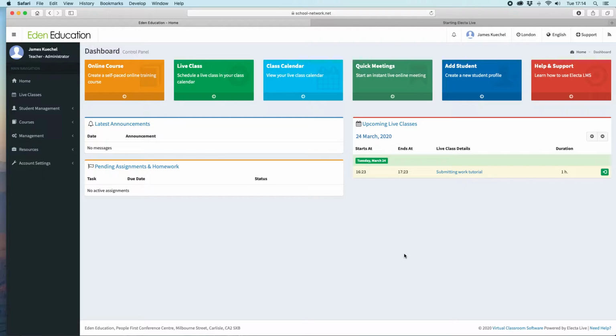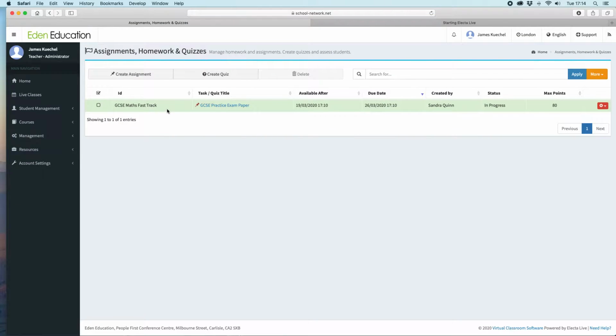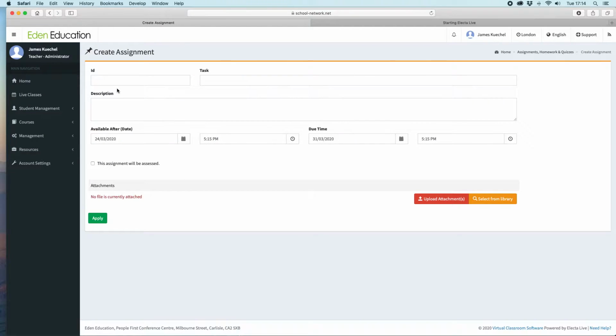That works great, but I'm going to show you how we can use this platform as a whole, which I think would be a much more consistent approach. What I would do is I would set up effectively somewhere for them to upload the classwork files in the same way that I would get them to submit homework assignments. So prior to my lesson, under Resources, Assignments, Homeworks and Quizzes, I'm going to create an assignment in the same way that I would for homework.